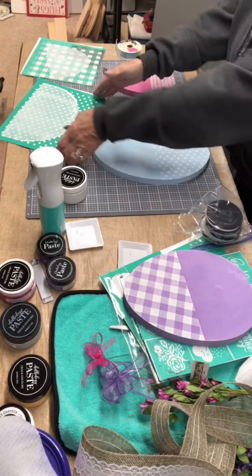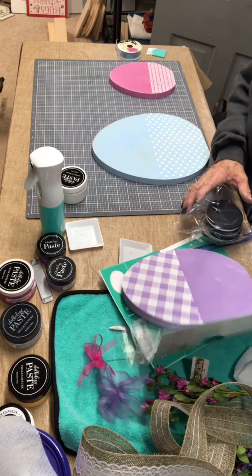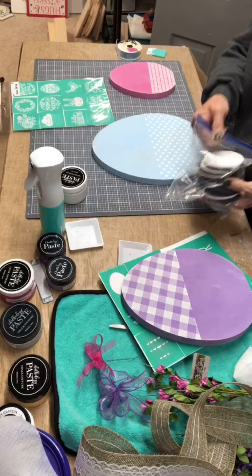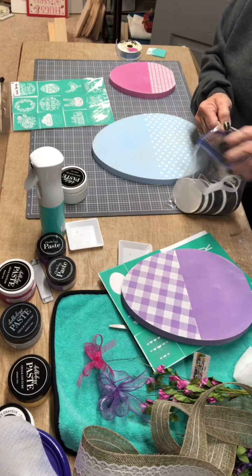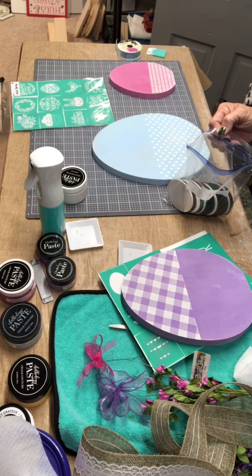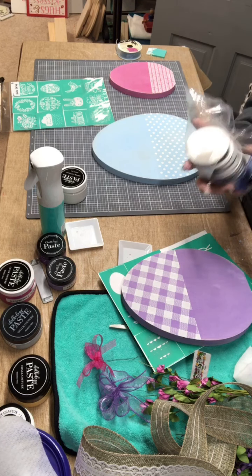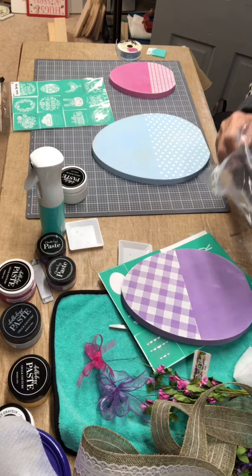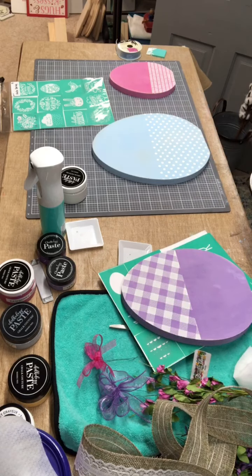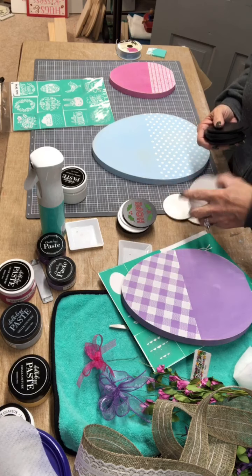We're going to put these out of the way and we're going to have a transfer cleanup tonight. So we have these chalkable chips. It is easy enough for you to do — absolutely. My grandchildren do it. We have fun at it. It is a craft for any age — any age. I want the white — these are our chalkable chips.